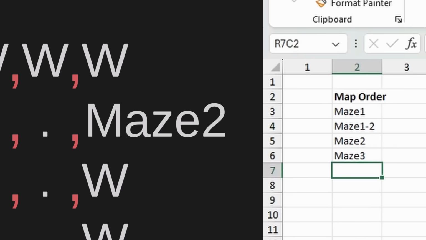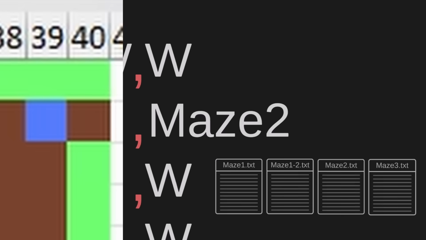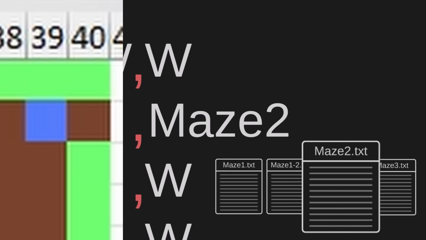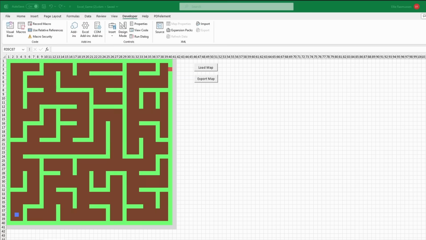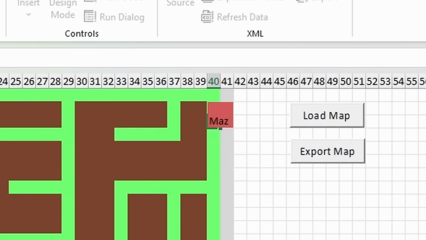Say, for instance, the name of another map in our map list. Now, when the game is running and the player reaches a cell that's marked with a map name, Excel knows to look for that map in the map list and then load it next. In the map editor, we can allow the user to type a map name into a cell marked as an exit. When Excel exports this map, it can write that destination into the text file, so the game knows which exits lead to which maps.